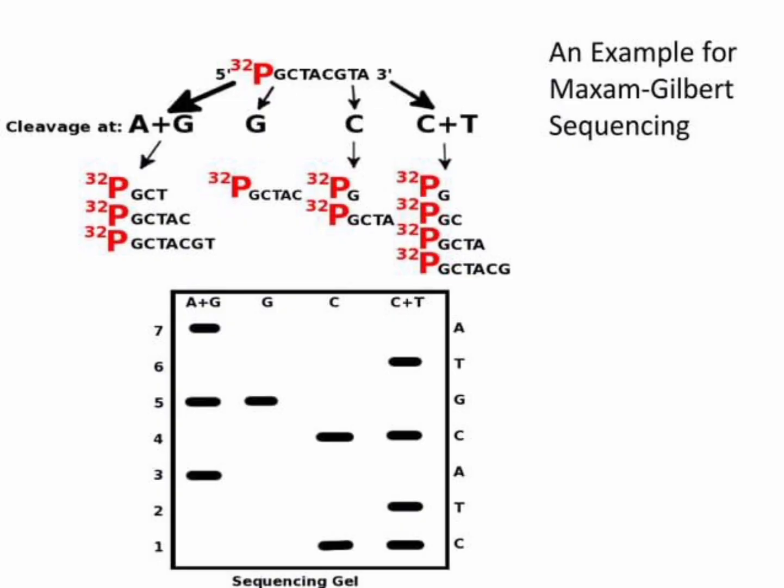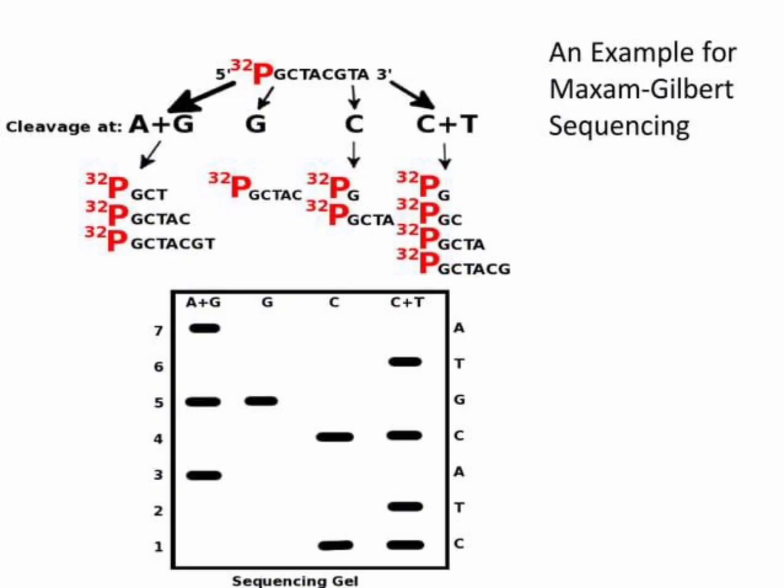So as you can see, there is a P32 labeled DNA sequence. The first one is the P32 label, and A plus G is clipped sequentially. You can see A plus G is clipped. In the second one only G is clipped. The third one is only C clipped, and the fourth one is C plus T. So this is an example of the Maxam-Gilbert method.